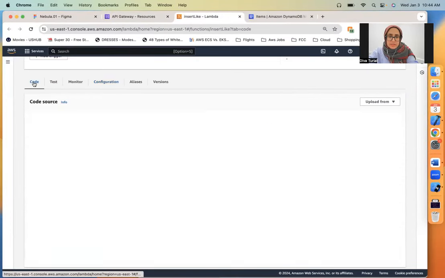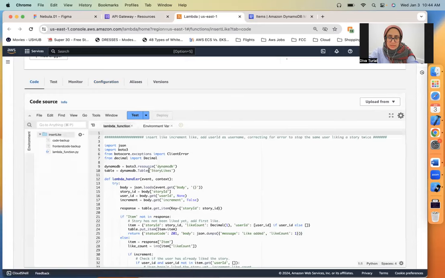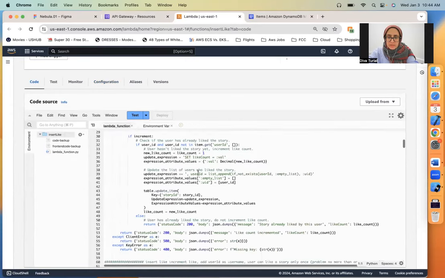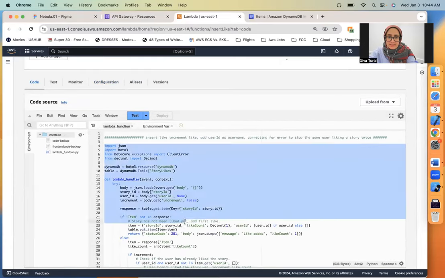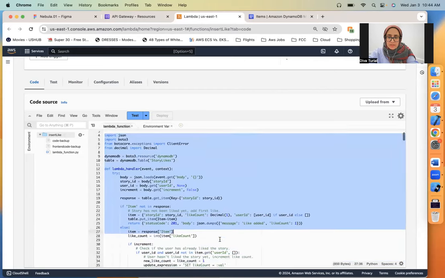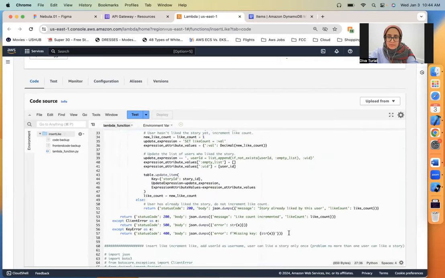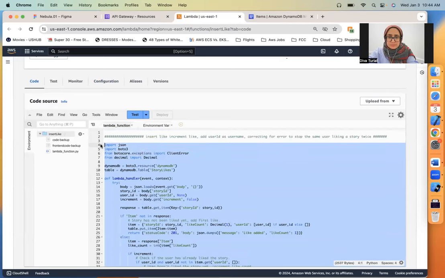For the Lambda function, I also want to show you really quickly the code that I have, because you will not be able to do it without having this code. One tip I wanted to let you know: writing this code, I definitely wouldn't have been able to do it properly on my own.